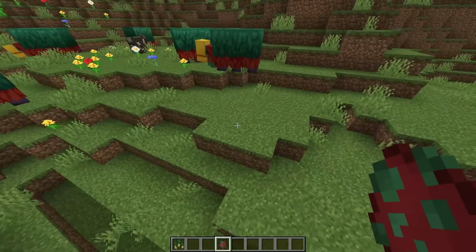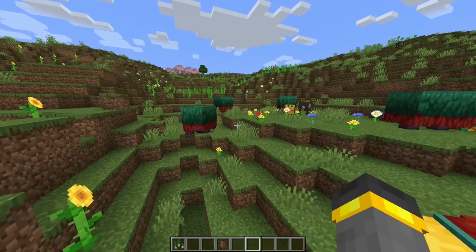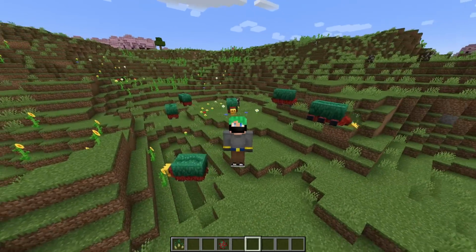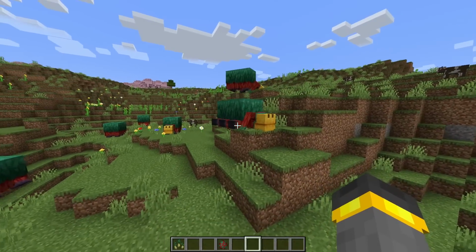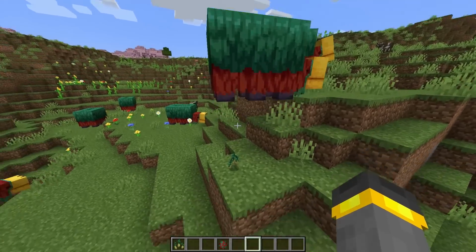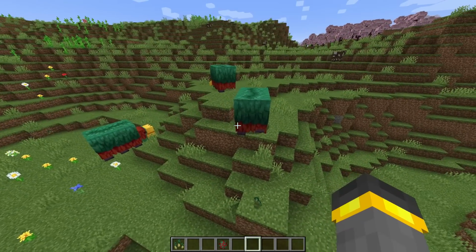Anyways, the sniffer's big thing is, of course, walking around, sniffing, and eventually digging out a seed. Every single time, when it digs out a seed that it's found, it will throw itself dramatically onto the ground and then start digging. This is absolutely amazing. This update, just everything about it, I'm like obsessed with it. I'm so in love. Now, an interesting thing about the sniffer, I do believe that the sniffer will keep track of which blocks it's already found a seed in, which means because this sniffer found a seed in either that block or that block right there, it's not going to try and dig in that block again. That will complicate farms a little.